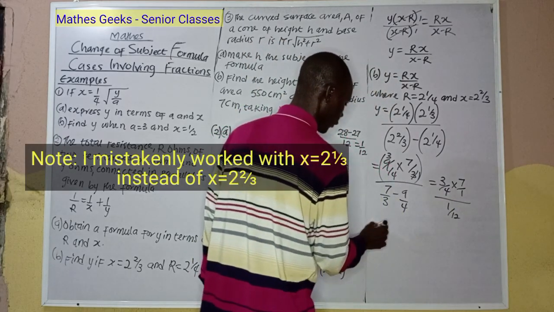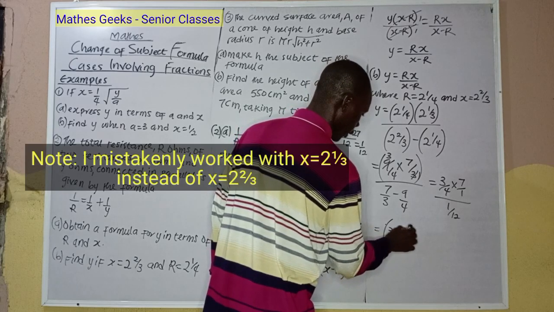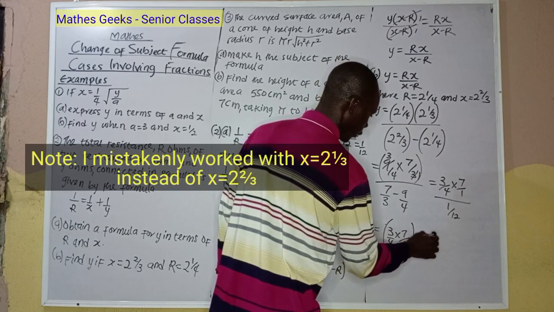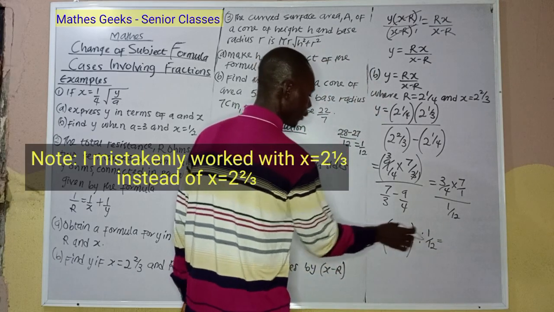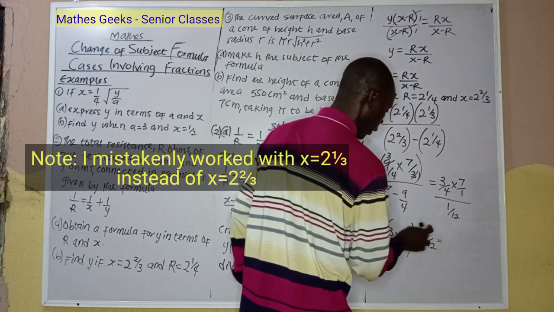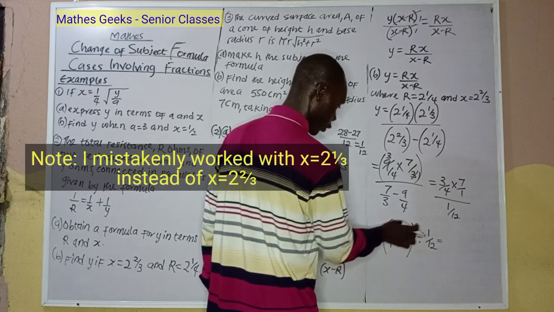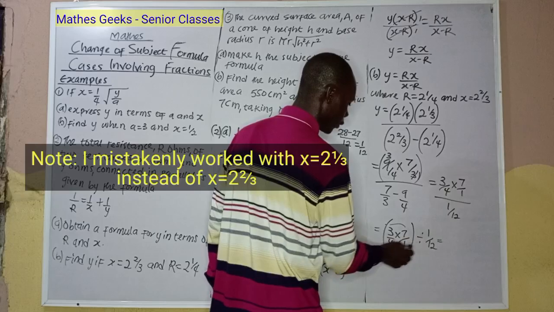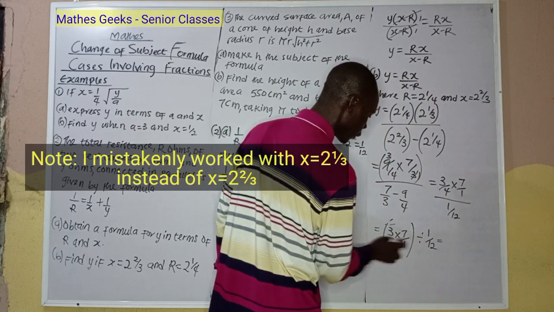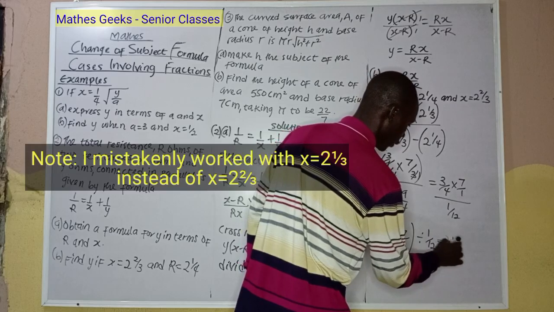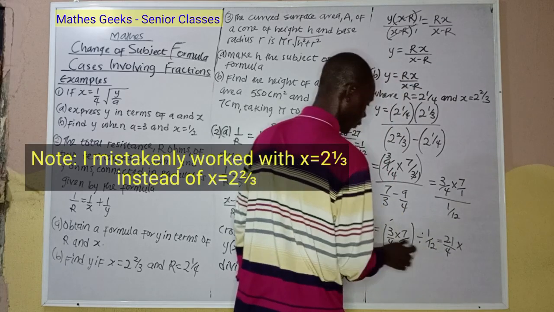So I'm going to rewrite this to say 3 over 4 times 7 over 1 divided by 1 over 12, which is equal to 3 times 7. Since nothing can divide, I multiply through, and when multiplying, multiply numerator by numerator, denominator by denominator. So 3 times 7 is 21, 4 times 1 is 4, sorry.